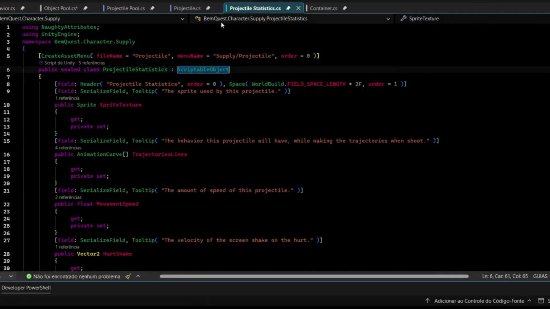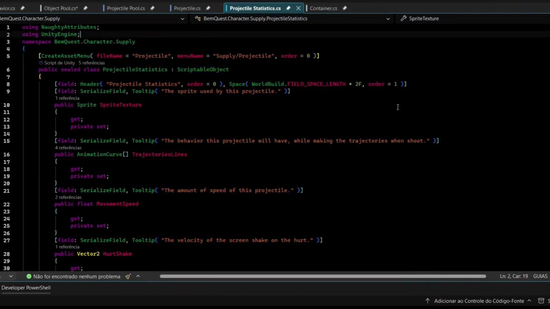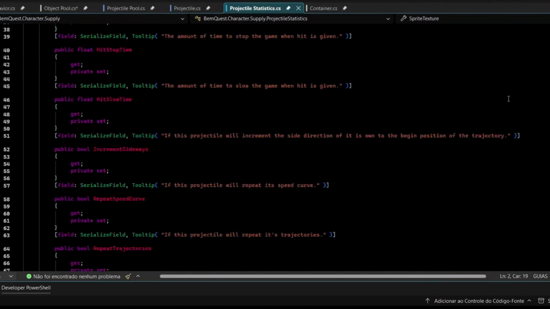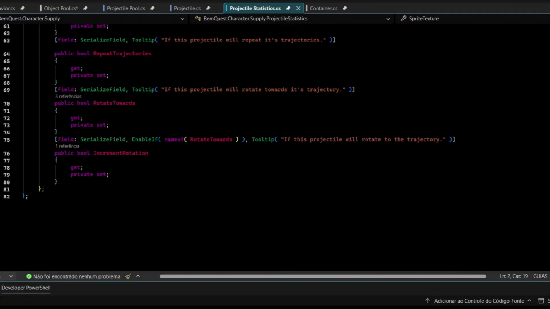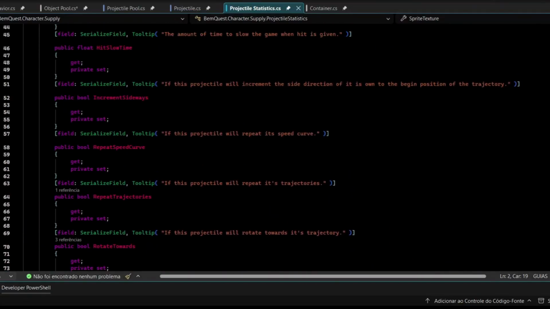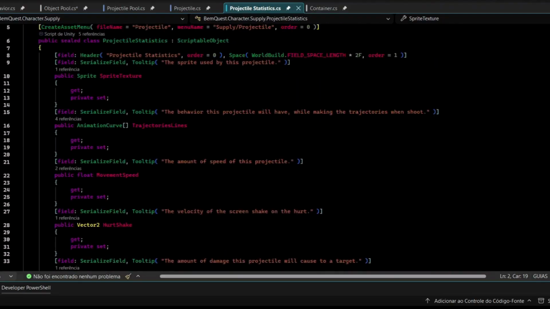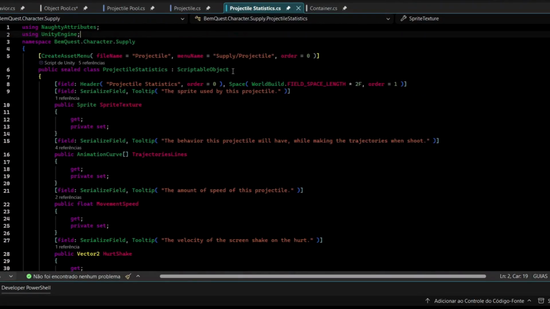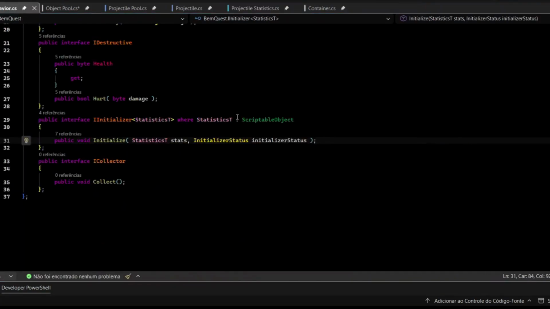As you can see here, all the statistics we saw in that video are here. These statistics are a scriptable object that we pass through here in the initialize method.